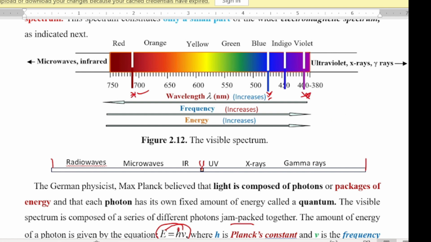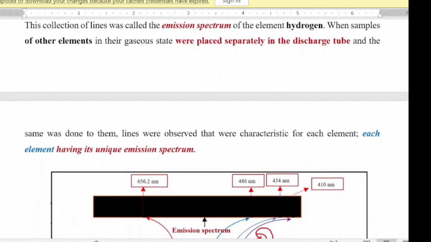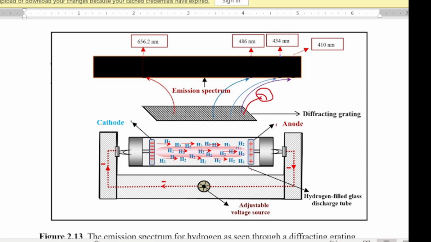So now we'll move on to what is called the emission spectrum of hydrogen and give Bohr's explanation of how it was produced based on his model of the atom. I'm going to show you this and come back and read for you. This here is what is called a gas discharge tube, or specifically a hydrogen discharge tube. Basically it is a cathode ray tube that is filled with hydrogen gas, or it can be filled with any gas that you want to investigate. So in this case, we're filling it with hydrogen gas, and of course it has its two electrodes. It has a cathode and an anode, and it is connected to a power source. This here is a power source that has an adjustable voltage. You can vary the voltage by manipulating that knob there.